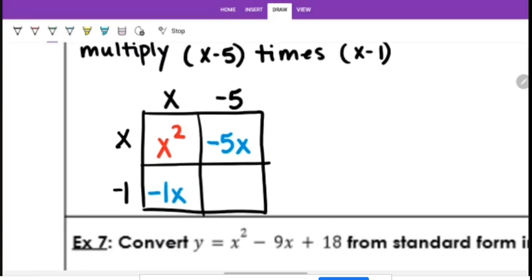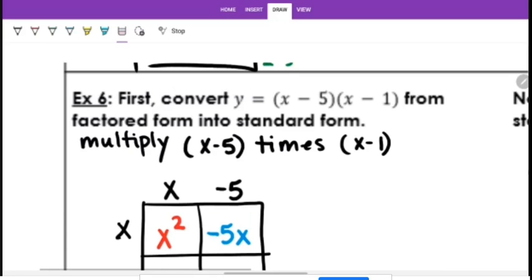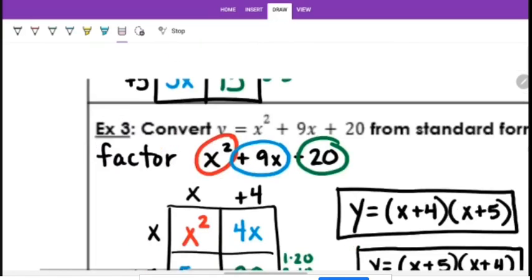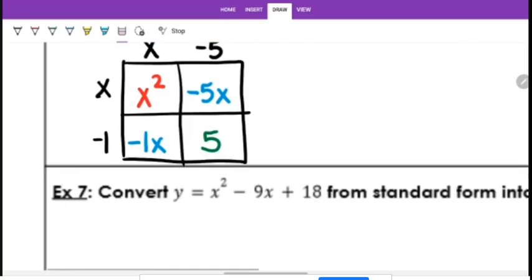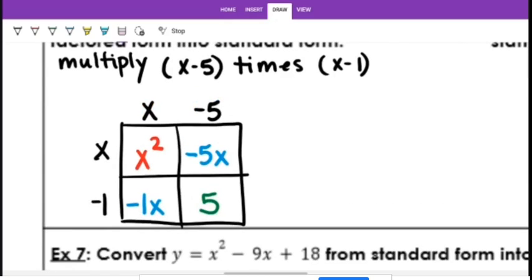But the big surprise is the bottom right box. In the bottom right box, we're multiplying -5 times -1, which gives us a positive, because it's a negative times a negative. So we get a +5 down on the bottom right. So when both of our numbers were negatives, these are just some things to watch out for, because we're going to have to use this logic in reverse when we're factoring.